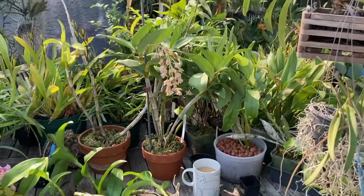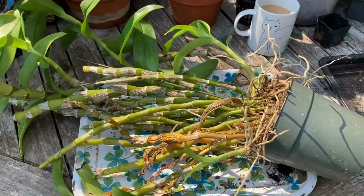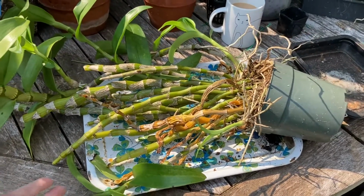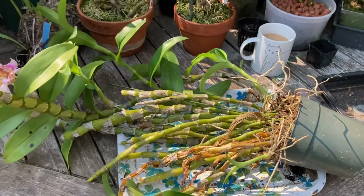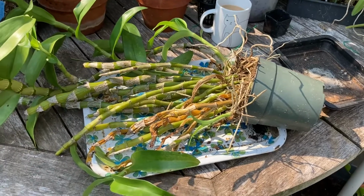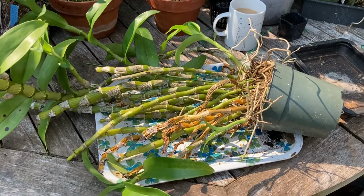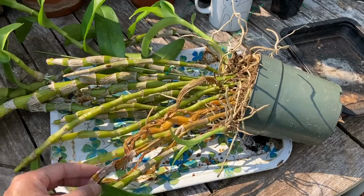I managed to make some space on my table so that I can do some repotting. Today I've already gone through and finished dumping all the rotting plants, and this is a Dendrobium, Lucky Angel, and you can tell that it's got lots of dead stuff, so it needs to be divided even though it's got some blooms on it. Really, I'm running out of time to do this and still get some growth in because we're now going into the July 4th weekend, and you know, the season of growth is drawing shorter. So I'm going to go ahead and divide this one and repot it.